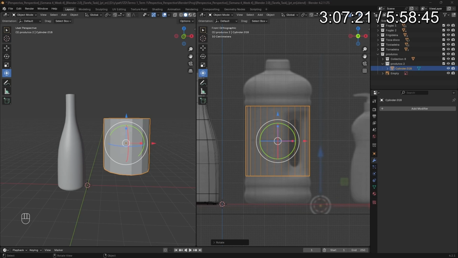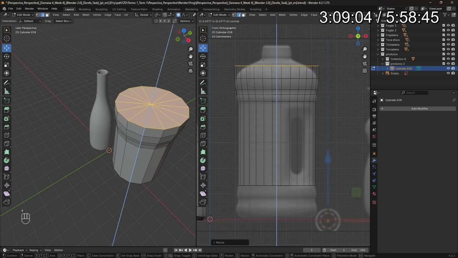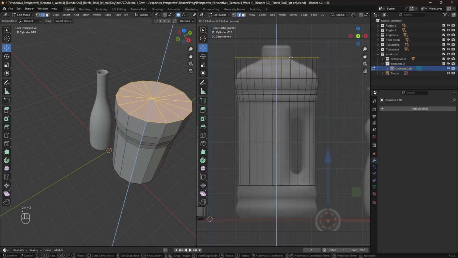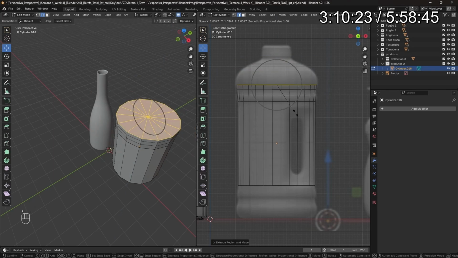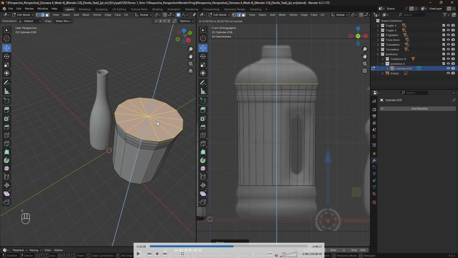So yeah, with that I started scaling it, extruding, scaling, and I was facing the same problem with this circle that we have, scaling things that I didn't want to scale. But after that I managed to fix it. I don't know exactly the shortcut that I used to fix it. Let me see.